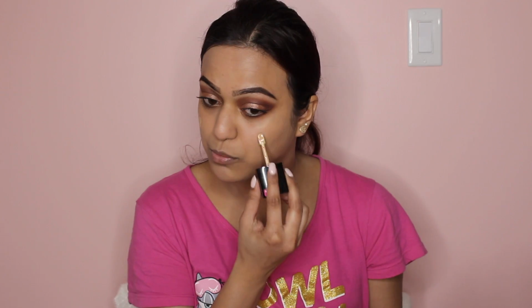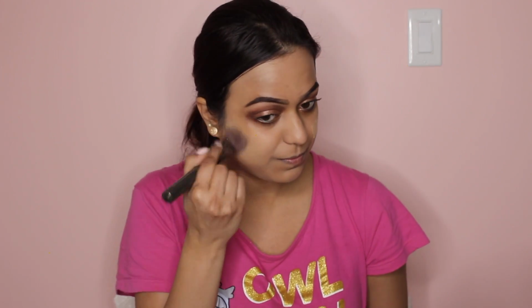Now this was only 1 coat, but maybe if you need more coverage you could build it really well. I'm just gonna try what building the coverage will look like on my cheeks with both the brush as well as the beauty blender.